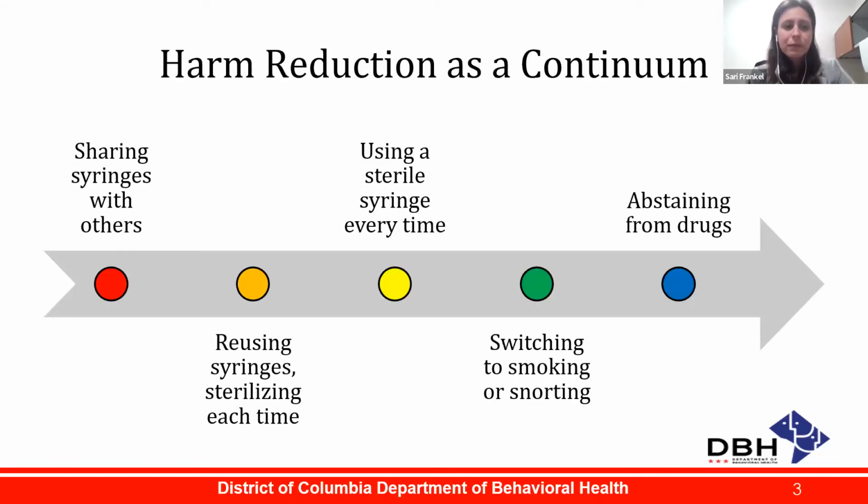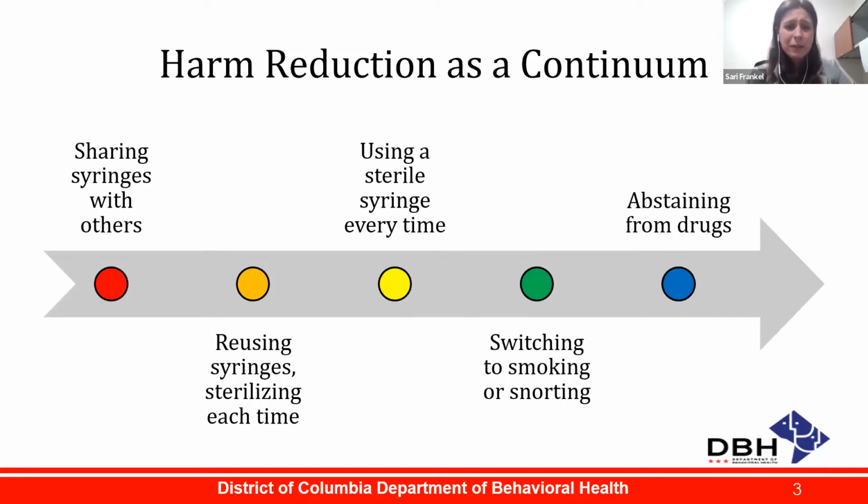So next slide. So again, harm reduction is a continuum. It is a spectrum of behaviors and outcomes. And we're really looking towards any positive change, even if it's very small. So as we can see here, there's many ways to practice harm reduction in the context of substance use outside of injecting. But generally speaking, injecting drugs is more risky than not injecting drugs. And I don't think I need to explain to this audience why something like sharing syringes is a higher risk substance use practice. And if somebody is going to inject, and there are many valid reasons why people do choose to do that, the ideal outcome would be to use a sterile syringe every time, right?